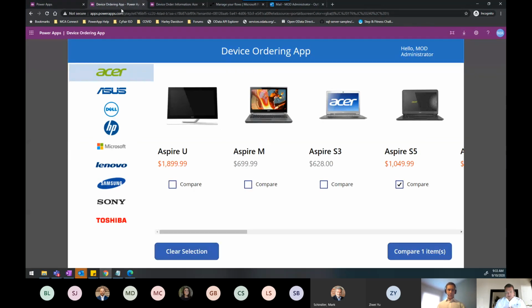All right, so our use case today. I wanted to give a real world use case that just about every business has, which is replenishing or refreshing laptops or computers for their employees.